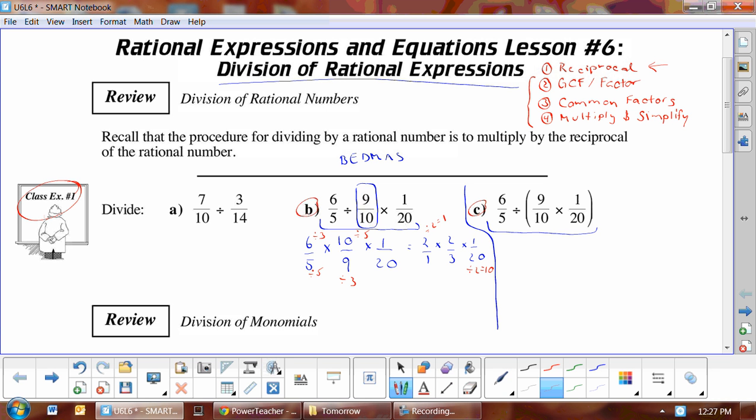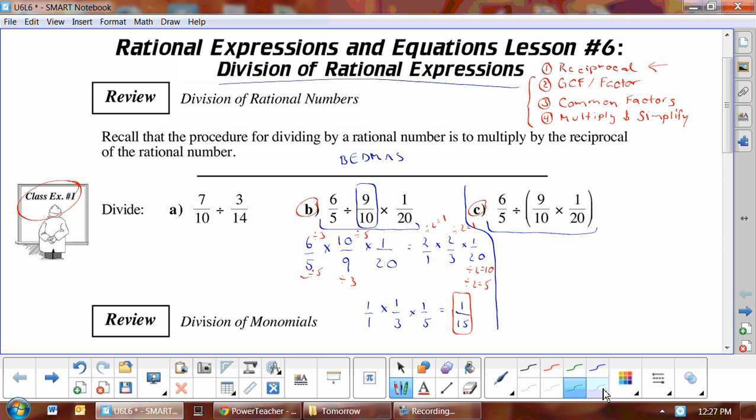You could do it all together. If you're working with multiple different expressions, I would just recommend dealing with them one at a time, because then you're less likely to miss something. But you could do them in any order, so you could deal with the 20 first and then go back and do the 10 or something like that. Okay, and then this one can also be divided by 2, and we can divide this one by 2 again. Okay, so then that gives us 1 over 1 times 1 over 3 times 1 over 5, giving us 1 over 15.